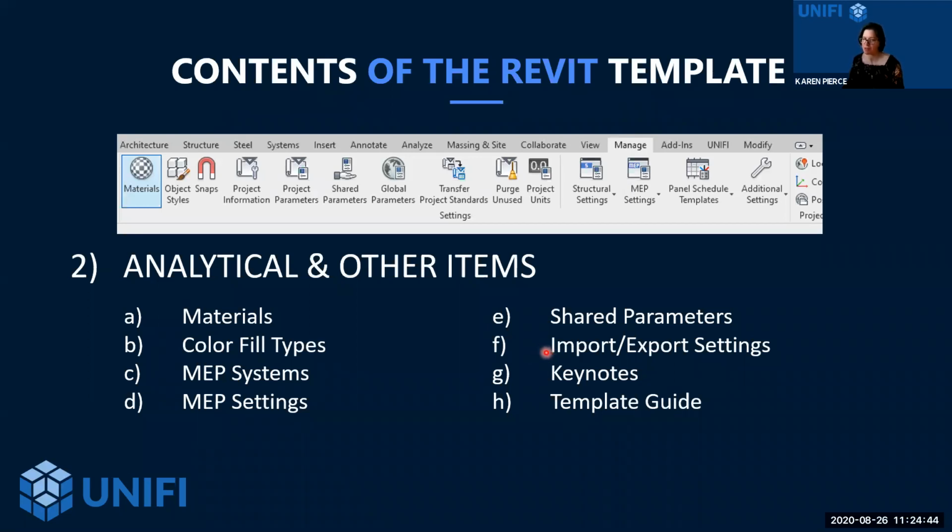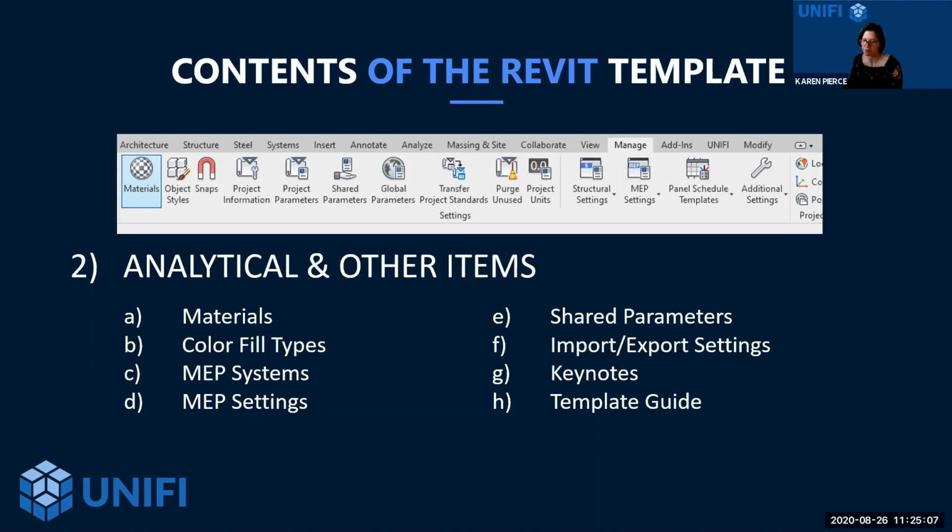Import-export settings. Even though we're in Revit, Revit is a proprietary software. So oftentimes you're having to export to CAD or NWC, or DWG rather for CAD, and those are going to be more open availability. So if you're doing any sort of coordination with trades, you're going to want to make sure you spend a little bit of time just to make sure your import and export settings are set the way that they need to be.